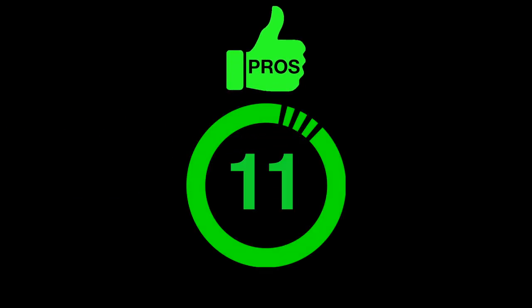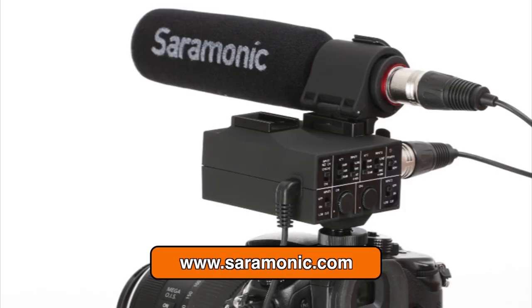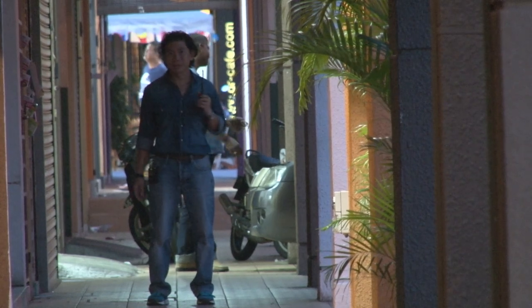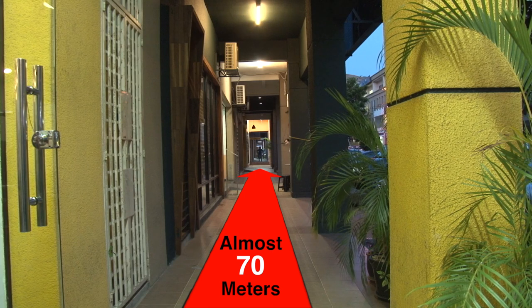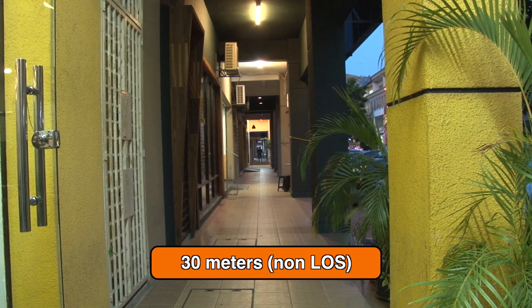Good point 11: one important thing when picking a microphone brand is making sure the manufacturer has an impressive range — not just making good wireless lavaliers. If you look at Saramonic and visit their website, they've got an impressive range of microphone products, from boom mics, shotgun mics, to wireless lavaliers. Good point 12: Director, can you still hear me? Loud and clear. Impressive distance — I am about a hundred meters line-of-sight away from the camera crew and you can still hear me clearly. Without line of sight, I still get about 30 meters. Love the range.